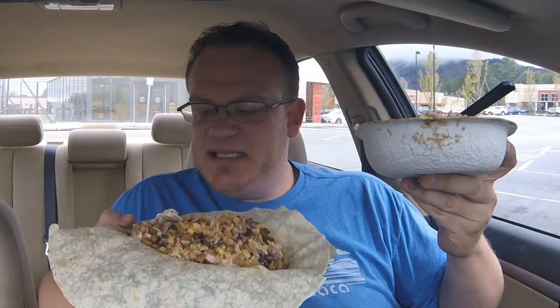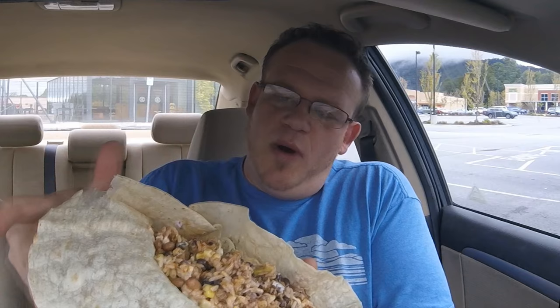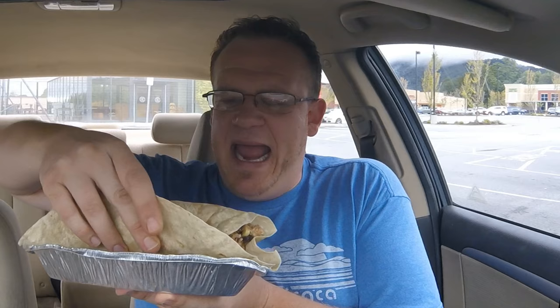Now that's a pretty fat looking burrito. I'm going to roll this sucker up nice and tight, lick the ends, and check out how much of this stuff we have left — and that's already after me digging into it on the review. Tucking the ends, rolling it around. Nice and big. I love their tortilla shells. They're not like the typical white flour tortilla shells you can get at the store — they definitely add something to them. I know that they steam them.